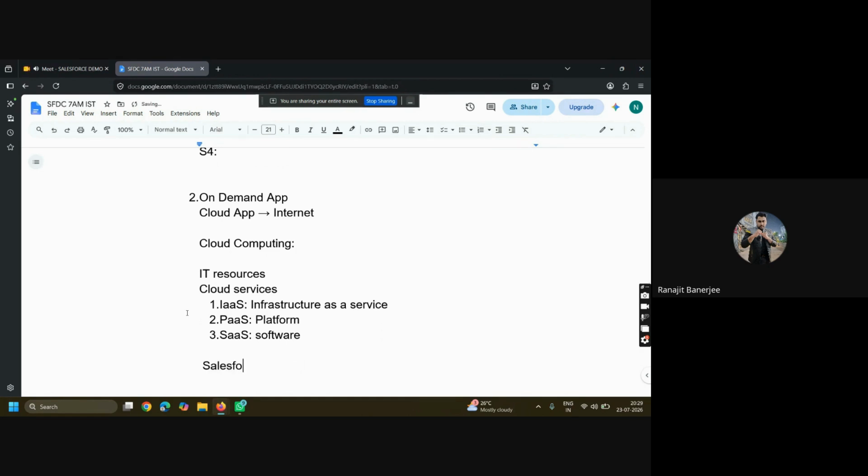For that, I have to know the history and the challenges we had before Salesforce. To understand what Salesforce is and how it works, you need to understand all this. Then only you can easily work on Salesforce.